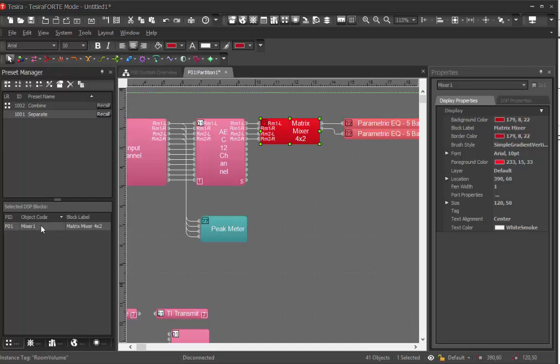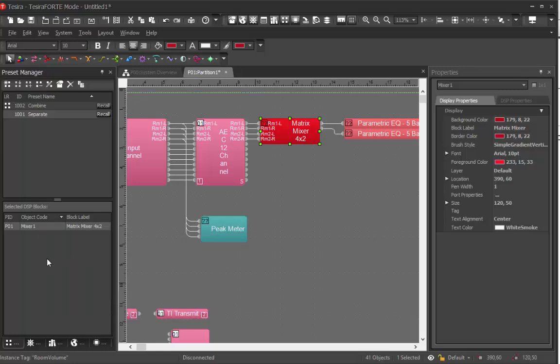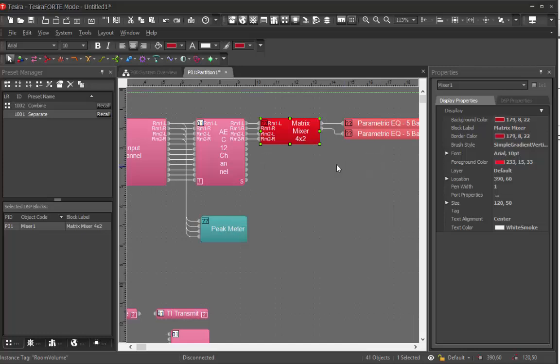I don't think you can edit it. You can probably change things here. I would recommend just clearing presets and redoing them, or just playing around to learn how the presets are recalled. Presets are kind of partial presets, in that they only control what you told them to control. So whenever Crestron is asking for that preset, it's going to push this mixer over to look like this. Now if you wanted to set input and output levels on just the mixer, you could do that here and have it tied, like anything you do in here is tied to the preset.